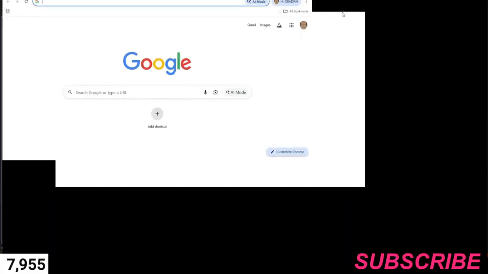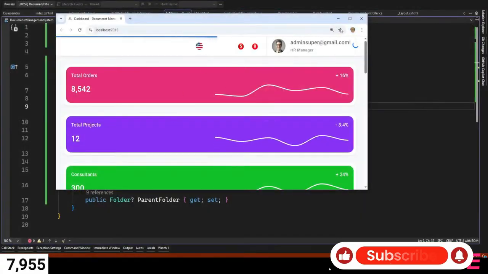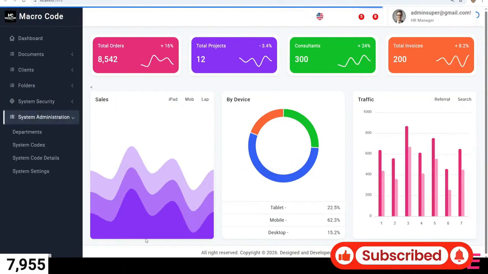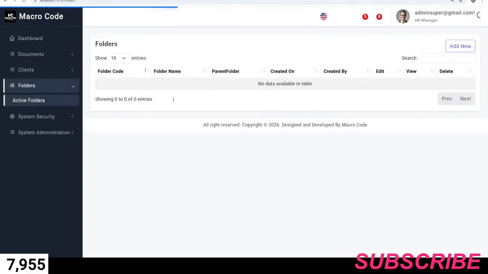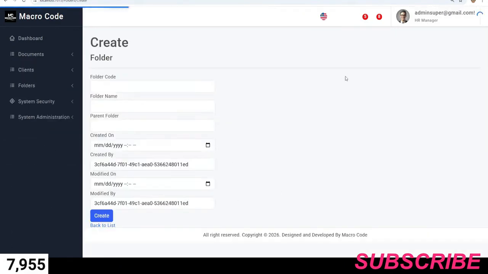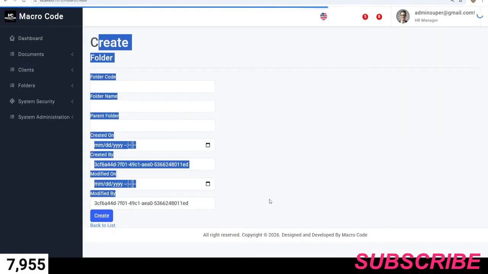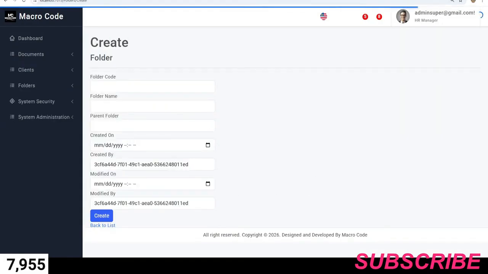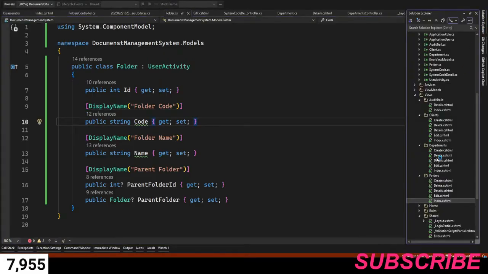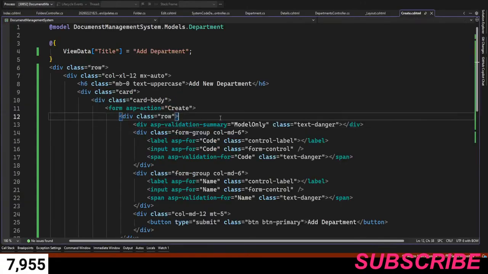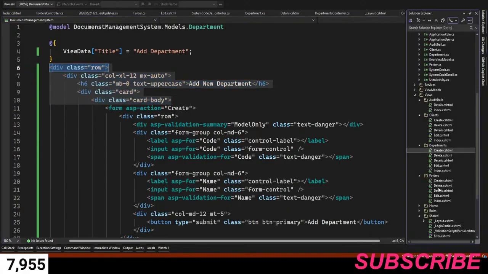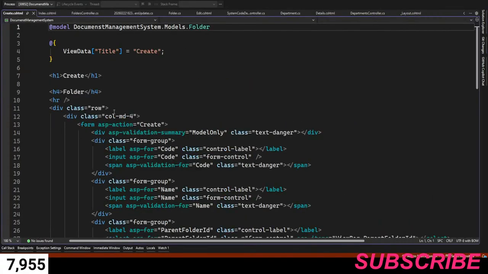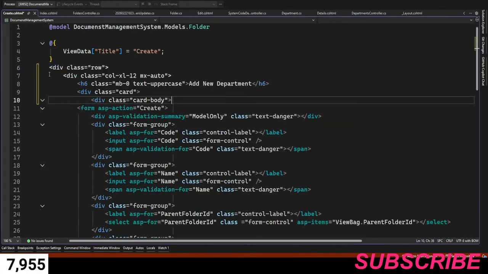So we have this. I'll just come here and say folders. So if I say new, you see it is giving us this create, which is a boring thing. So let's just come here and copy what we have done. I'll copy this here. We are trying to align this to our folders. I'll come here and say this is it.